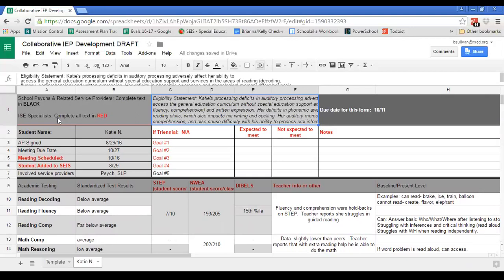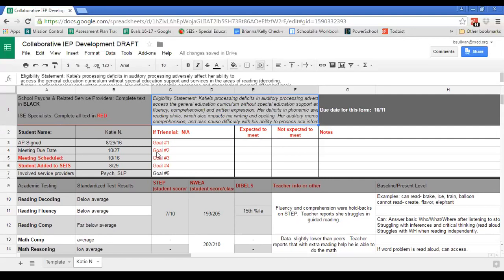So next steps for everyone here are for specialists and school psychs to connect about what they want that template to look like at each individual school, and any logistics around scheduling or timelines or processes for using this Excel doc.